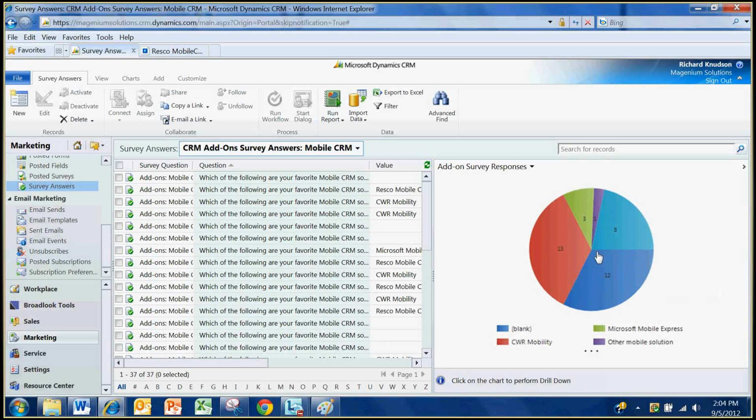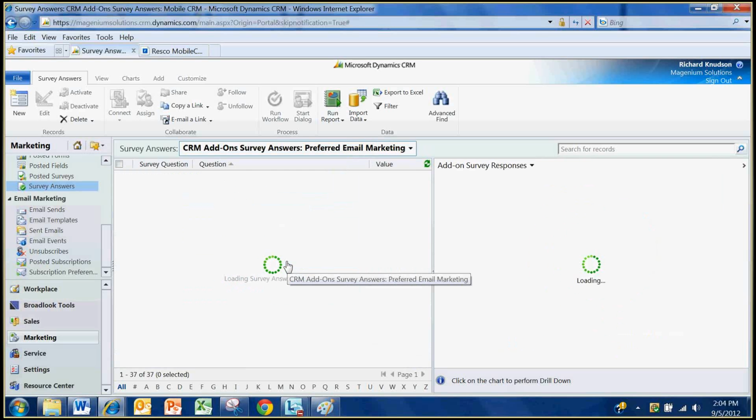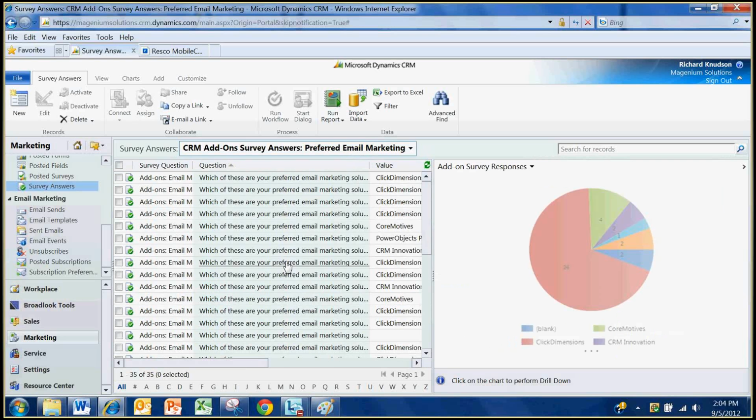There have been other limiting factors in mobile too, bandwidth, application quality, but based on what I've seen recently from Resco, I think the application quality is going to largely get solved over the next year or so, and especially with Microsoft coming out with its own mobile option based on the CWR technology in the CRM Anywhere release. That should go a long way to solving the application quality issue. So that's the mobile.